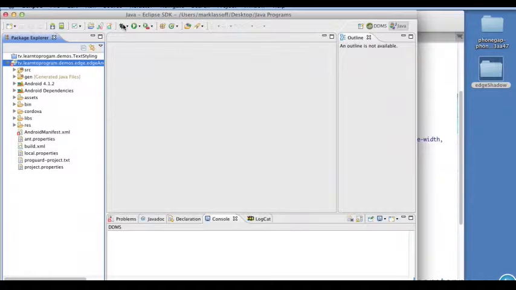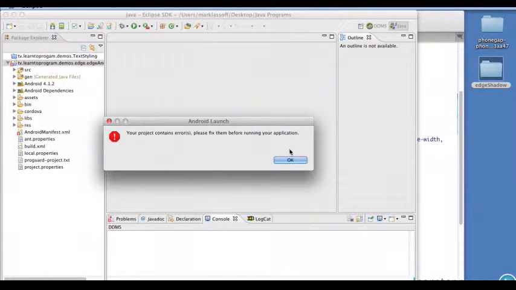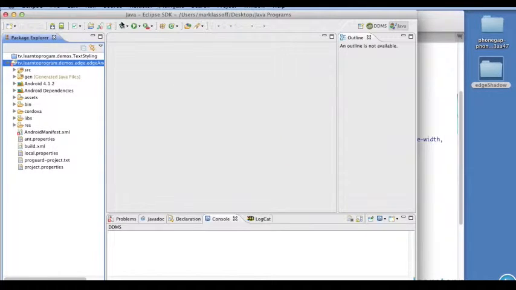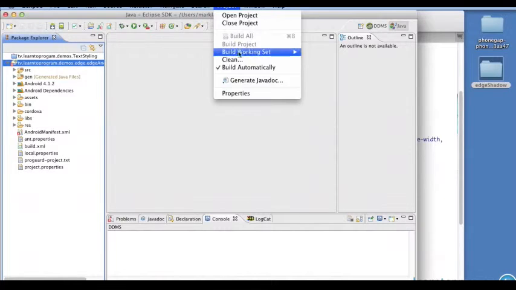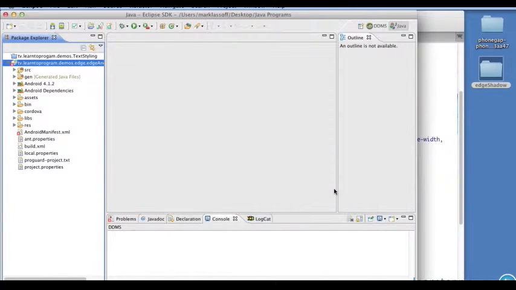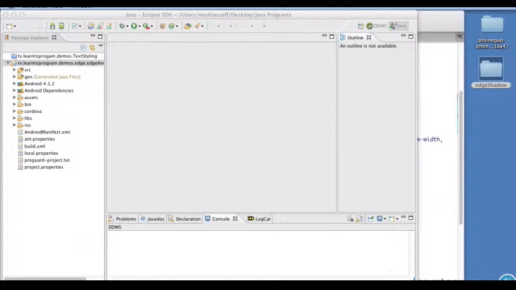And now we should be able to run in our debug configuration. Looks like we need to do a project clean to get rid of those errors, and that just rebuilds everything. There we go, no errors anymore, none of those little red stop signs. So now we're launching, and we'll be able to see our curved box inside the actual browser.